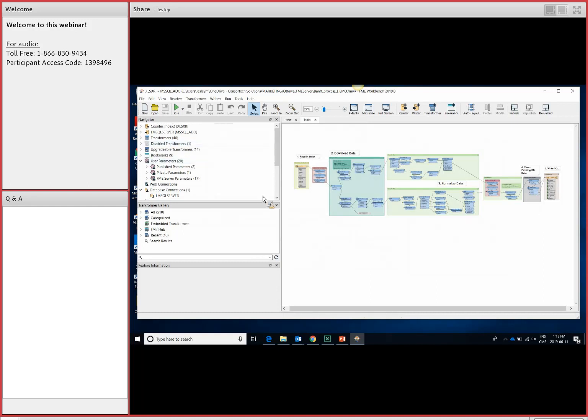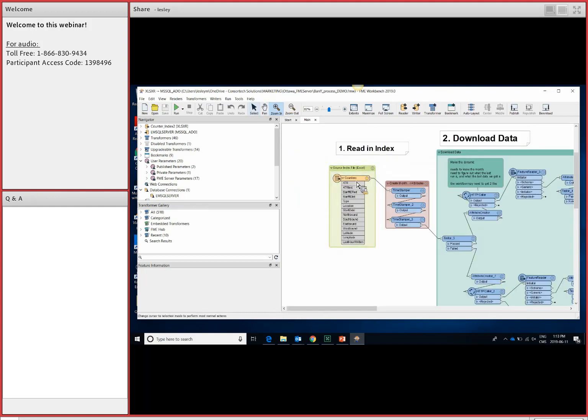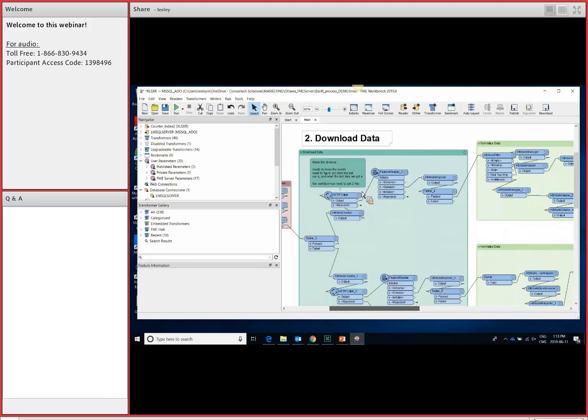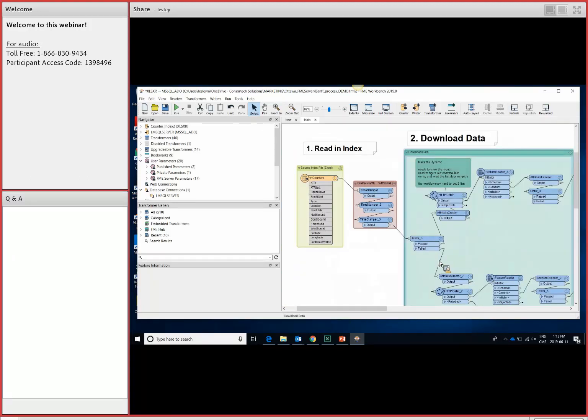Okay, so here's a pretty small, simple process just to show what FME Desktop looks like. So the brown box with the arrow coming out, or yellowish, this is a data source. And where I'm writing is this SQL Server database here at the end. And all the blue boxes that appear here are called transformers, and they allow me to manipulate data.